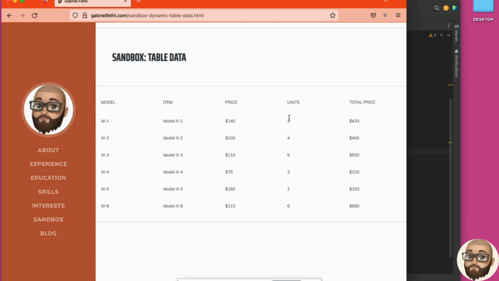So this is the challenge we're trying to solve. In order to do that, we need to retrieve the text from the website, convert it into an integer, and then multiply them, right?